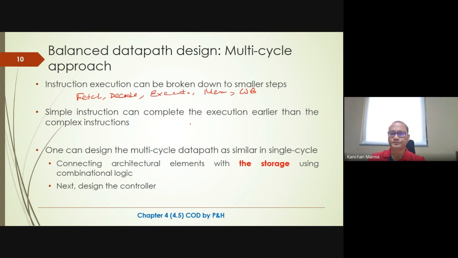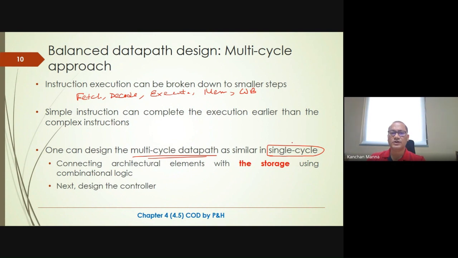Right, got it. If we want to design the multi-cycle processor, we follow the same principle that we followed when we designed the single cycle processor.